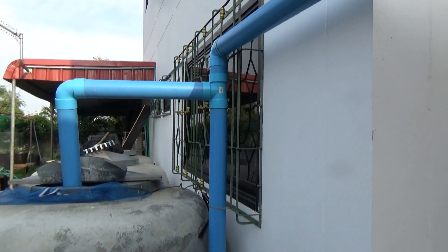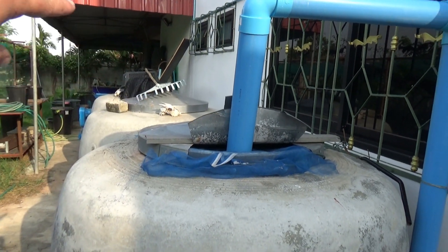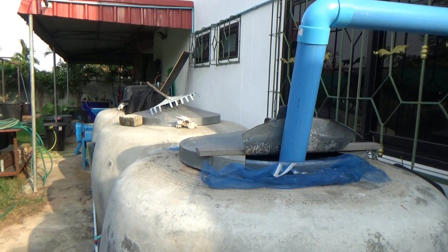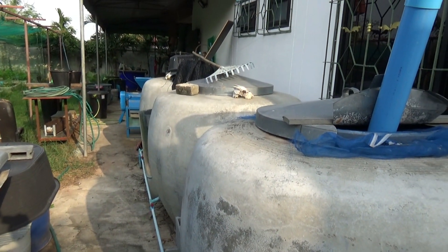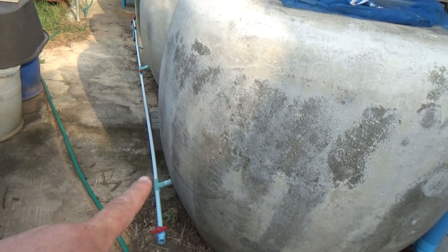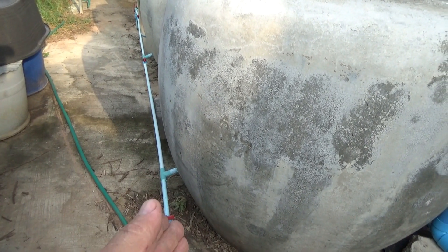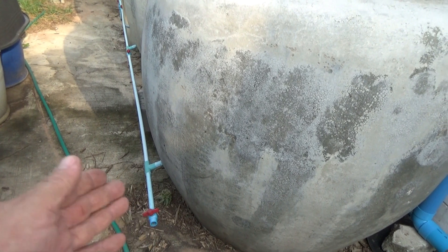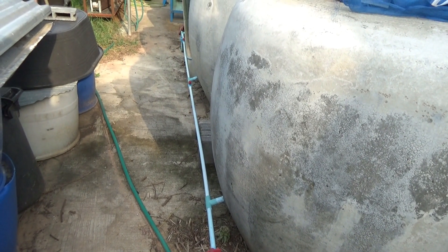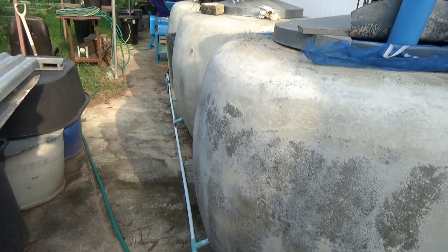I think I'm going to have way more water than I can handle. These water tanks look much different now — I took the tin down that was on there to catch the rain and it really opened it up. These three tanks are all together. I do plan on changing this so the pipe is actually on the ground — if I put a 90-degree out of there it's going to follow the contour of the tank and be out of the way. It's not a big deal for us, but if somebody comes along, a kid, or a crazy dog stands on it, we're going to have problems.